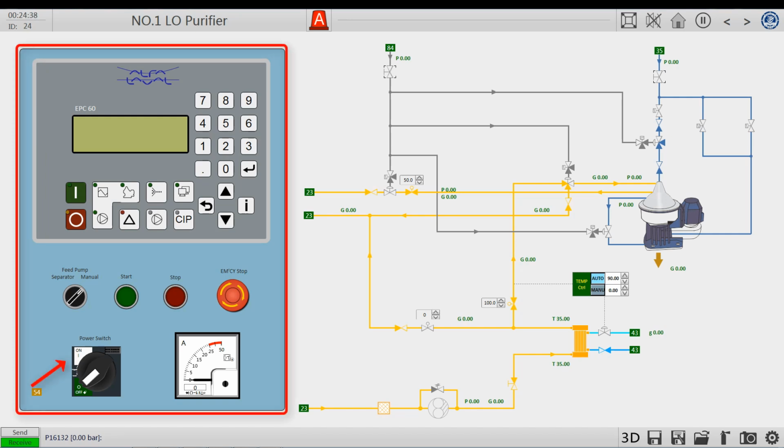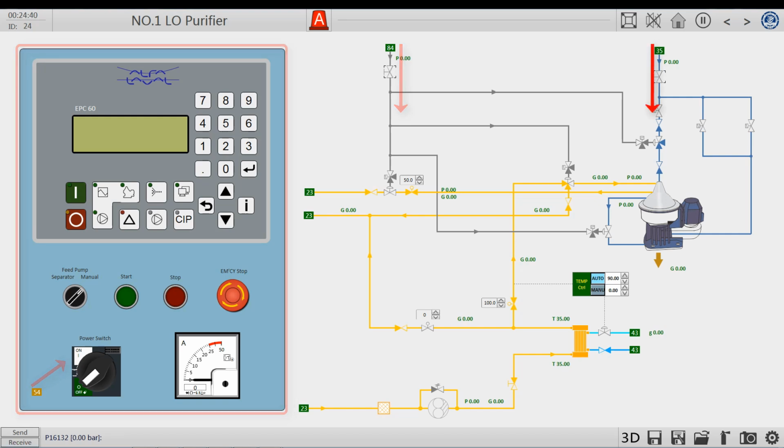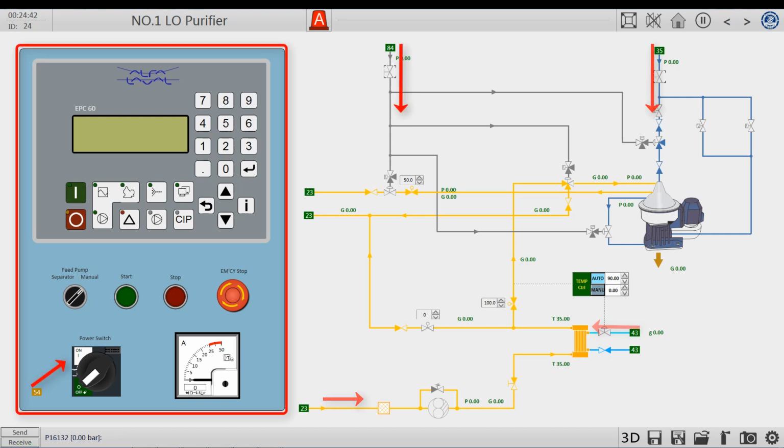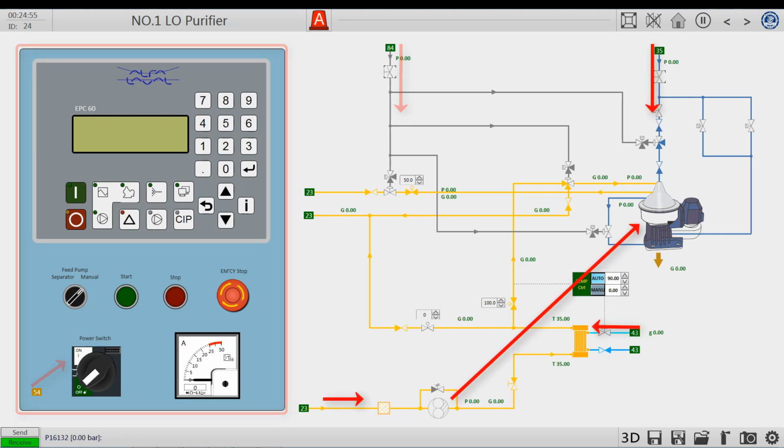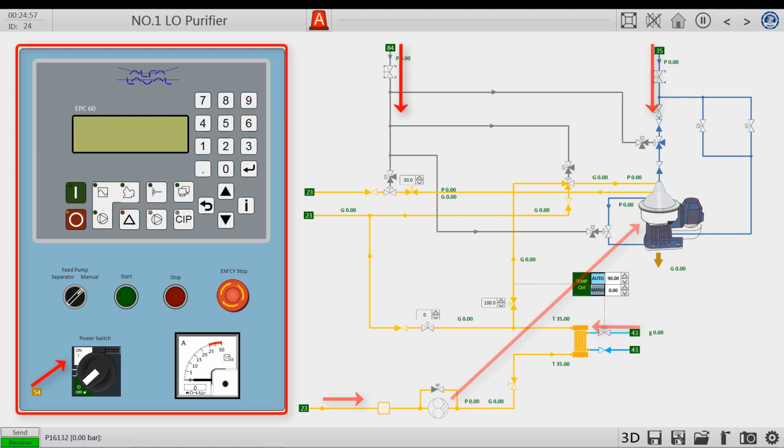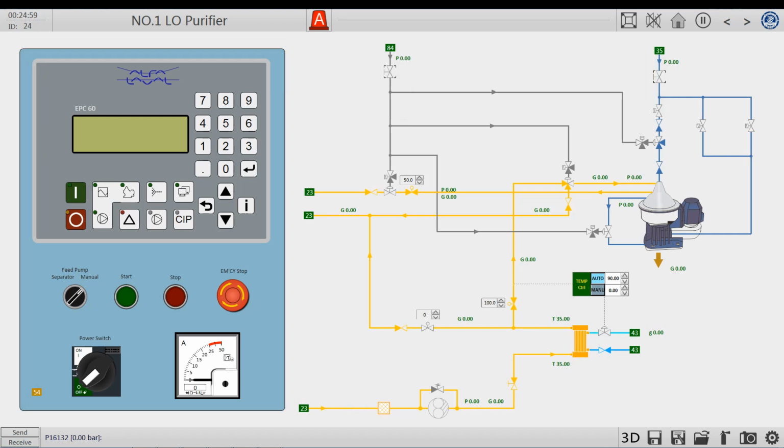For power supply, air supply, water supply, oil supply, and steam heating supply, when all the conditions are met, follow the previous steps we introduced to start the separator. We can start the oil separator smoothly to send the lubricating oil for separation and purification. Above is a brief introduction of the lubricating oil separator.